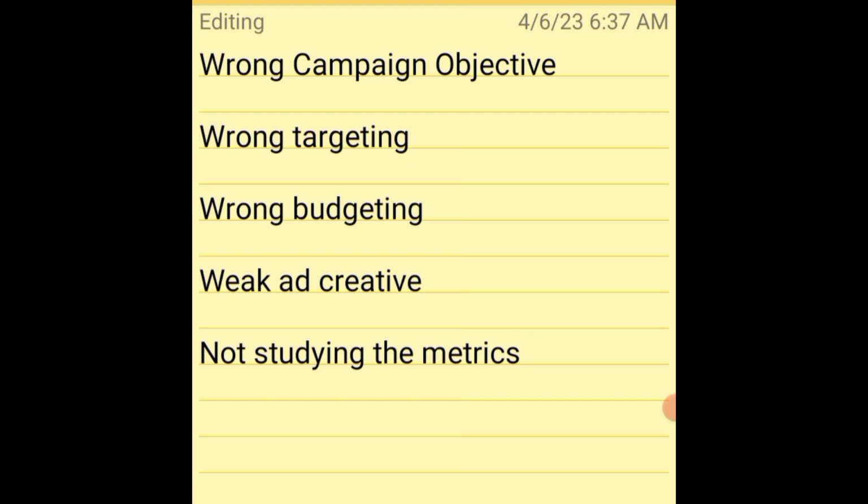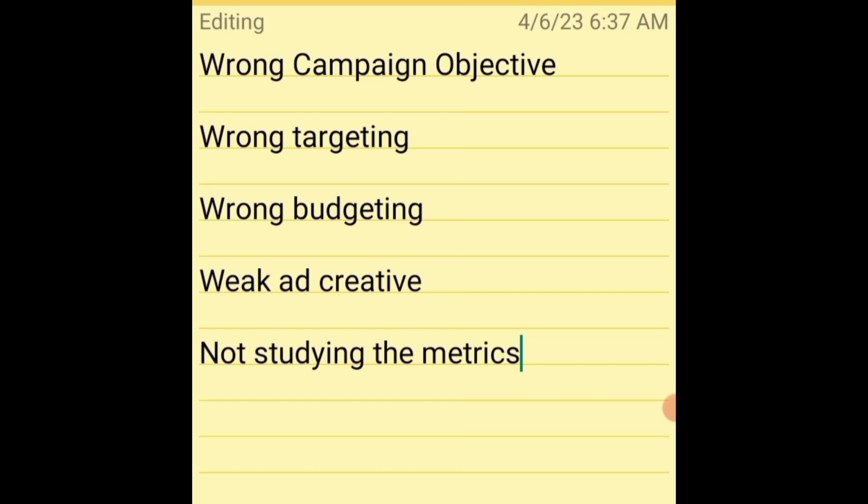So it's important that on your ads manager, you start studying. What is your cost per click? What is the result you're getting? What is your cost per conversion? What is your cost per lead? What's the reach you're getting? What things should you double down on? Which ad creative is performing? Which ad creative is not performing? So you can turn it off and now channel more funds and resources to the performing ad creative.